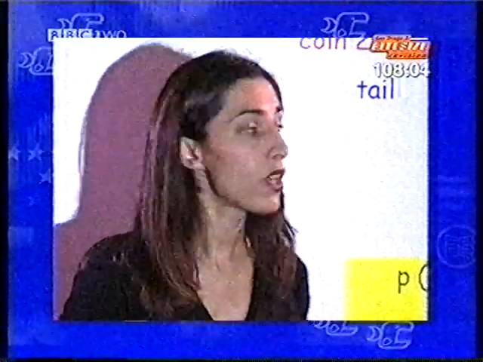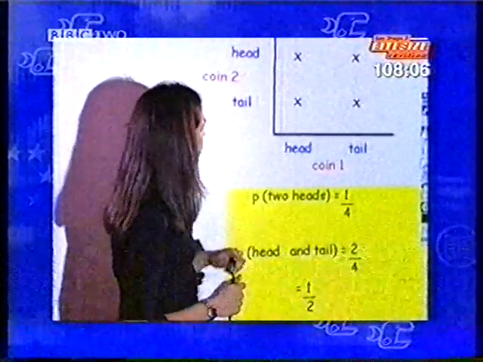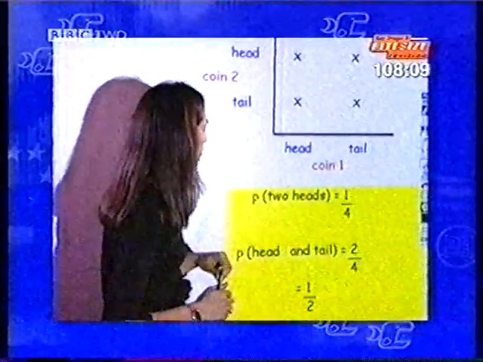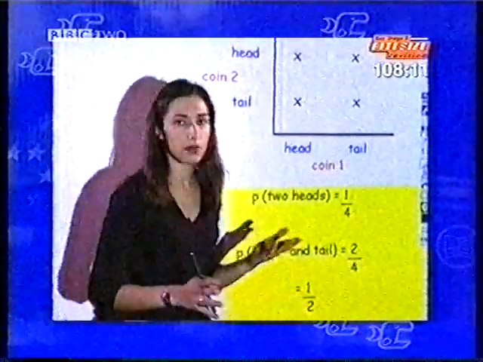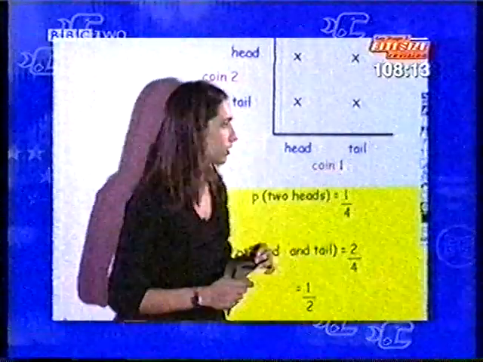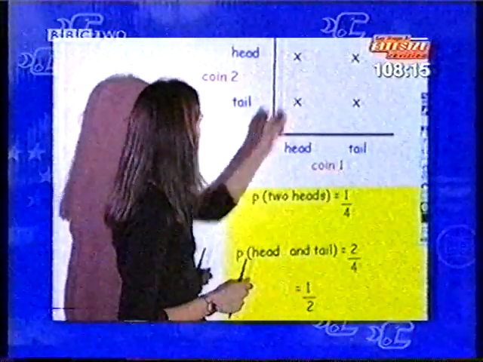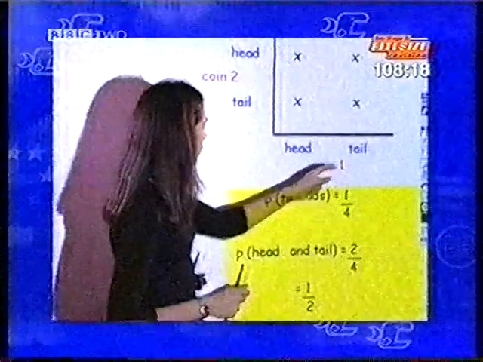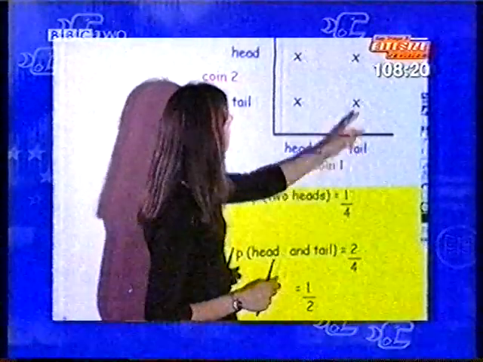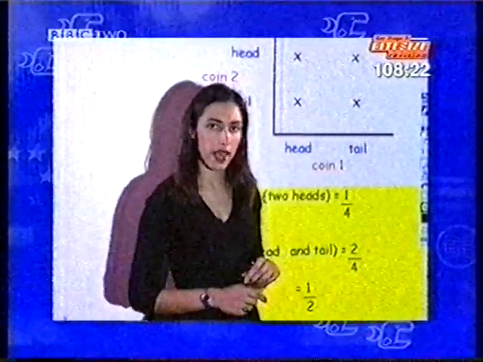Now let's look at how to represent the probability of 2 events happening together, like tossing 2 coins. With 2 outcomes at the same time, like tossing 2 coins, or throwing 2 dice, or tossing 1 coin and throwing 1 dice at the same time, we can record our possible outcomes on a sample space diagram like this one here. If we have an example of tossing 2 fair coins, we could have a head and a head, a head and a tail, a tail and a tail, a tail and a head. So there are 4 possible outcomes.